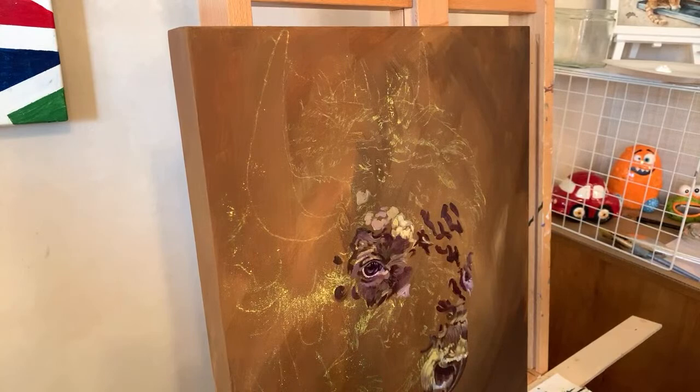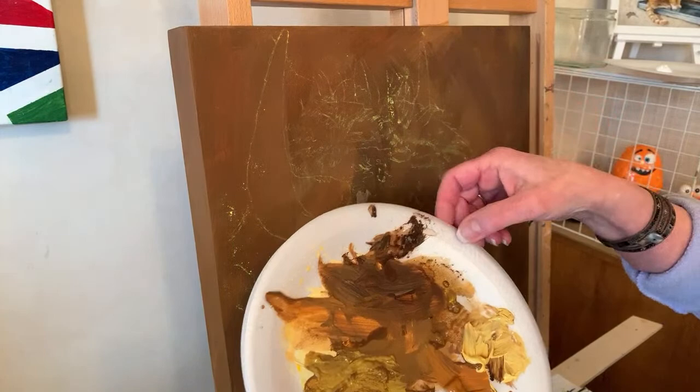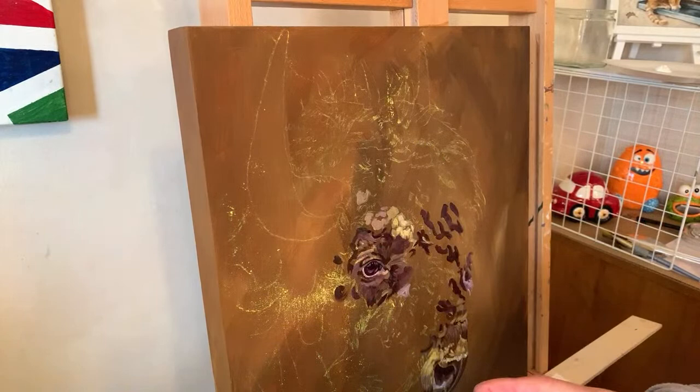She can never sit on your lap the other way. So that looks like a hot mess, but it actually had a little red oxide on it, burnt umber, Naples yellow, raw sienna. I didn't use a titanium white, and I just got paint on there. And there'll be a full video, so you can see more of that process if that interests you.